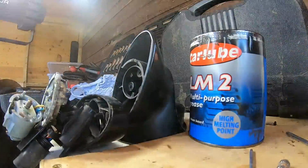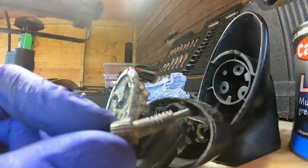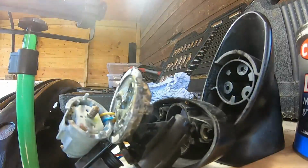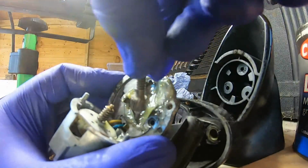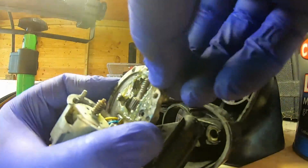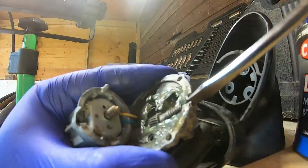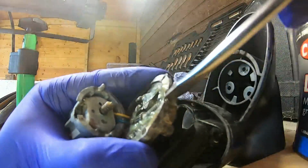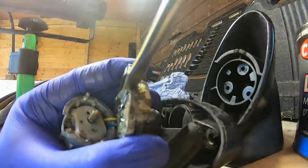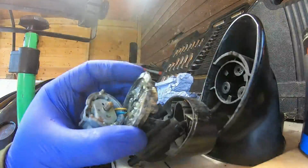So now if I get this piece that sits in the bigger cog towards the bottom, push that in and then get a screwdriver, and wiggle that piece in.